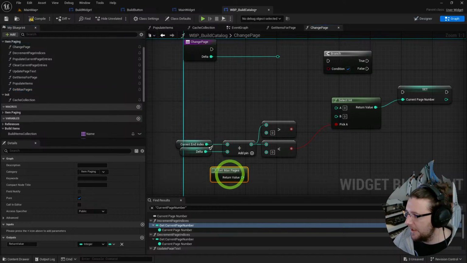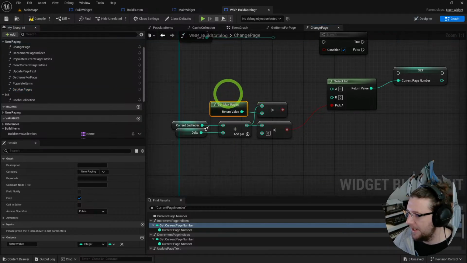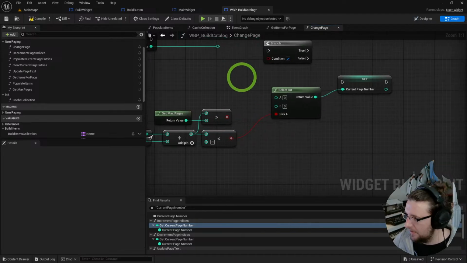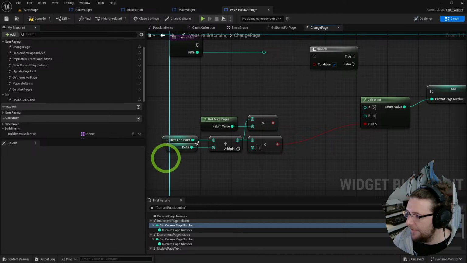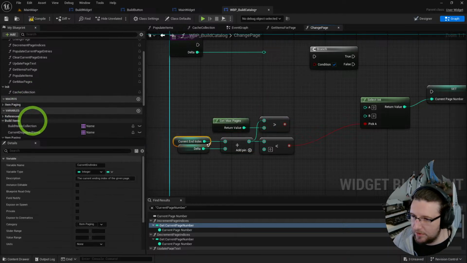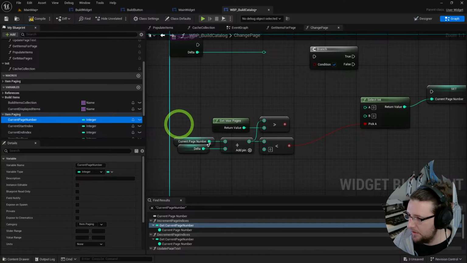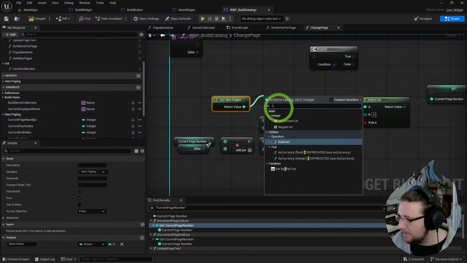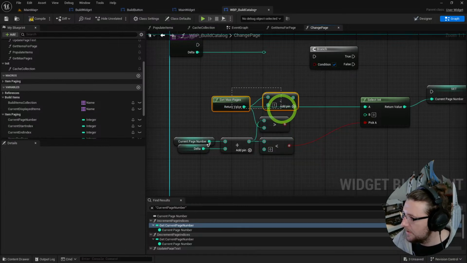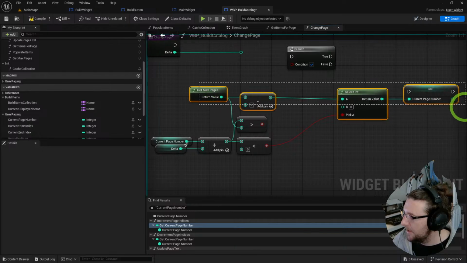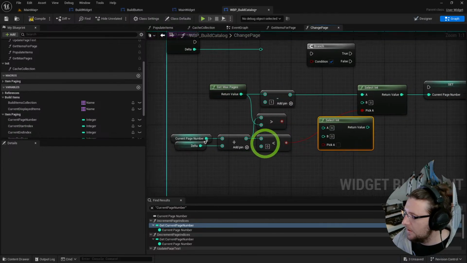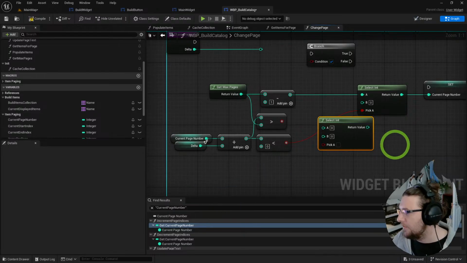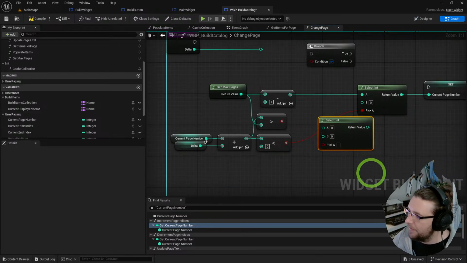Get max pages here. Okay, so if it's more than max pages, we'll change it to something else. Okay, if current end index, that's wrong. If current page number plus delta is less than 0, then we are going to make it max pages. Probably max pages minus 1, to be honest. Probably makes more sense. If it's not less than 0, i.e. we're not going left and trying to wrap around to the end, if we want to be on the last one.